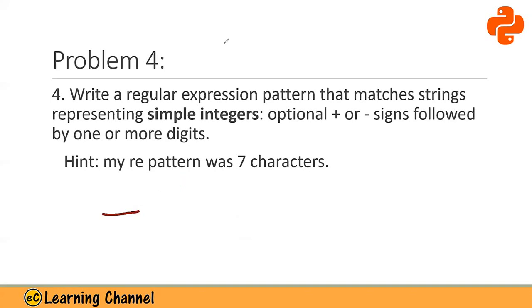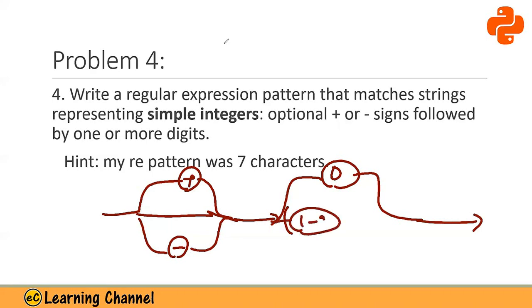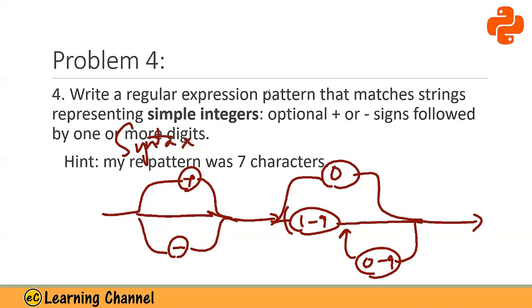So you come to here, you have a plus sign, a minus sign, and after that you can have a 0. That's a single 0 and get out. Otherwise, you may have 1 to 9 as the leading digit, and then multiple digits 0 to 9, and this part may repeat. This is the solution for an integer. So you finish this syntax diagram first.